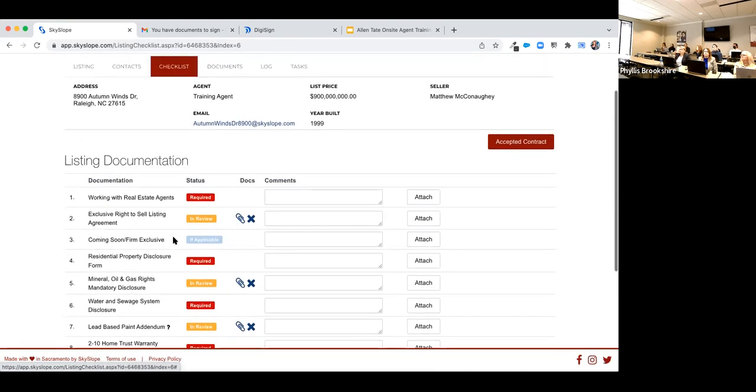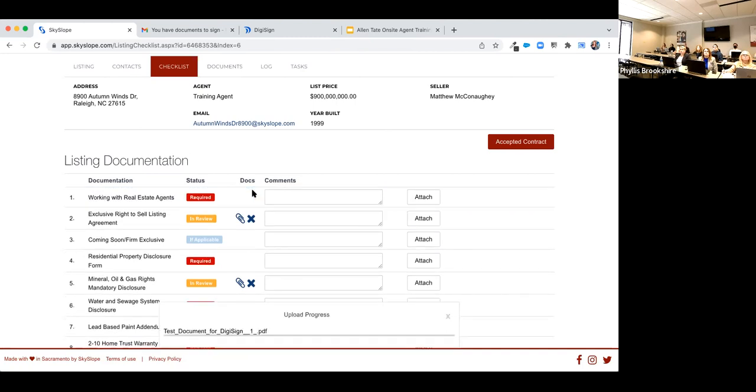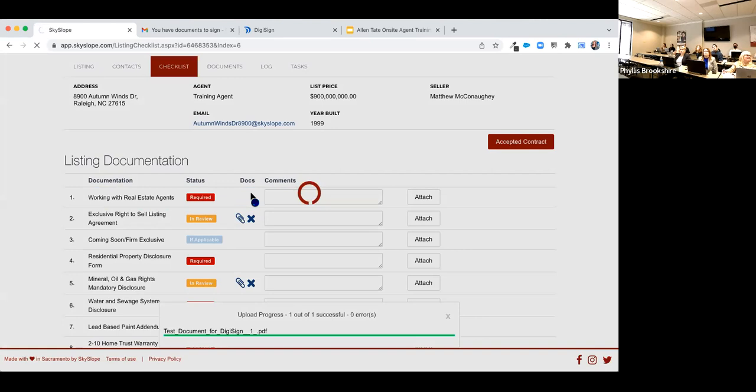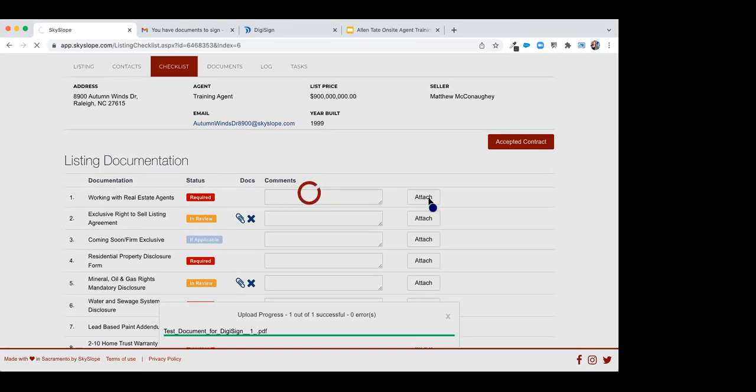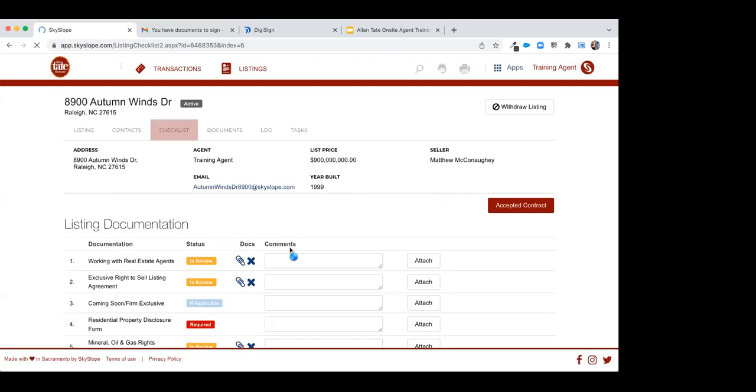There are a few other ways to get documents to this checklist as well. In a perfect world, everything will go through forms and they'll be in there, but that doesn't always happen. Sometimes we get wet signatures or sometimes the other agent sends us documents. So to get those here, we have a couple of different options. One is drag and drop. So if I have the document on my computer, I can actually just take it from my downloads and drag it right where it needs to go. So you can drag and drop. Along the same lines as that, you can just hit attach and then upload the form from your computer.